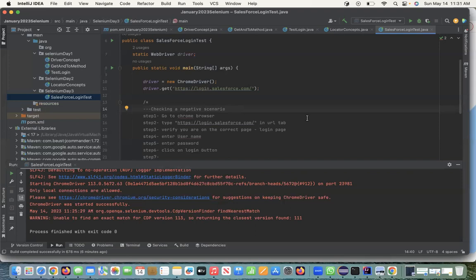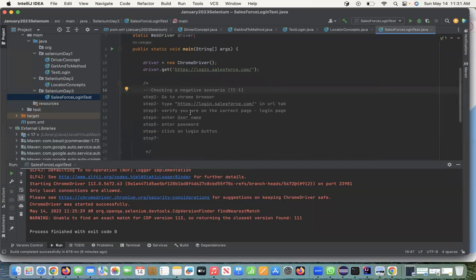So for a negative scenario, I am writing a test case, or I can say test case 1, because this is one of your test cases. Many things you can say about this in the comment section. So at this moment, I'm writing test case 1 and giving all the manual steps for how I will be testing this negative scenario.